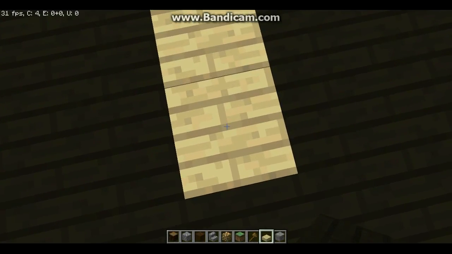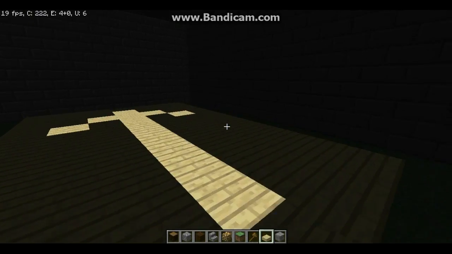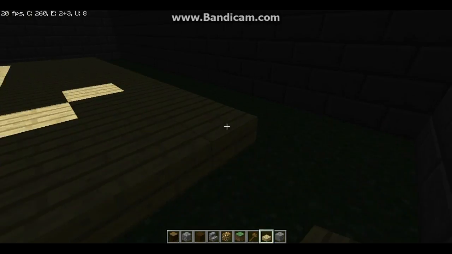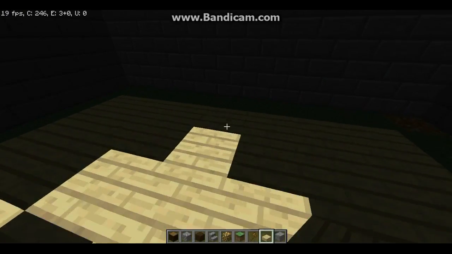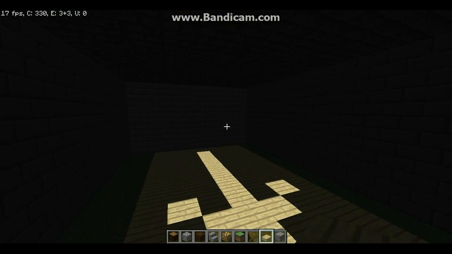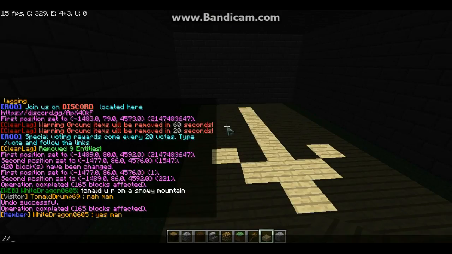So there is light on this block, just nowhere else in here. And it doesn't happen with other blocks because I don't know. But yeah, this is something you can do with really cool designs. Let me just quickly make a cool design and I'll show you that in just a second.